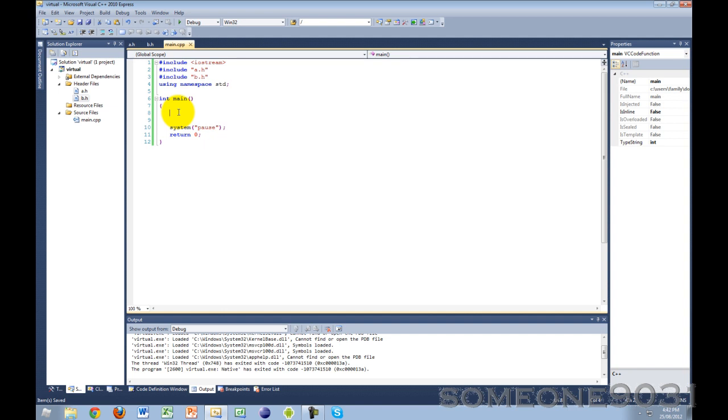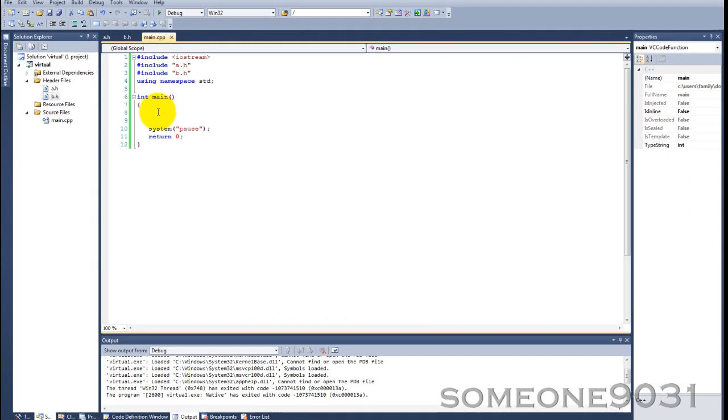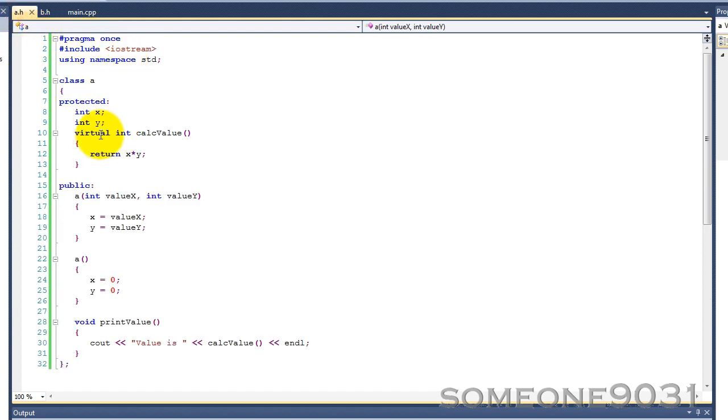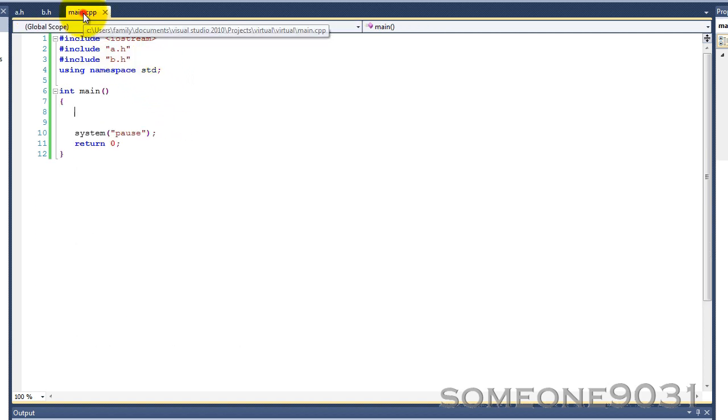So basically, calling a virtual function will produce different results for you depending on what kind of object it is being called on. And just as a side note from last time, in order for a virtual function to work, it must be exactly the same as the function that it is replacing from the base class. It must have the same return type, same arguments list, and you can't just declare one as constant and the other not. So it has to be exactly the same for the virtual function mechanism to work.